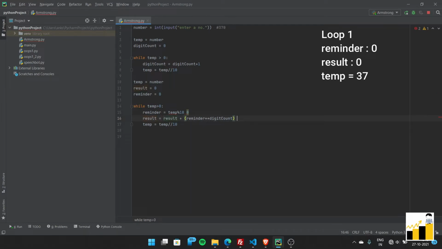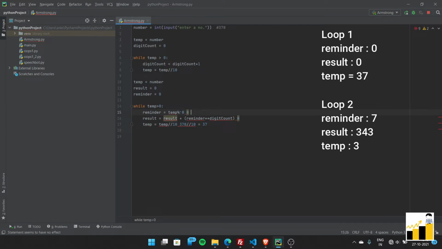So first it will store 0. Now temp equals temp double slash 10, which will give you 37. So 37 is greater than 0, again true.